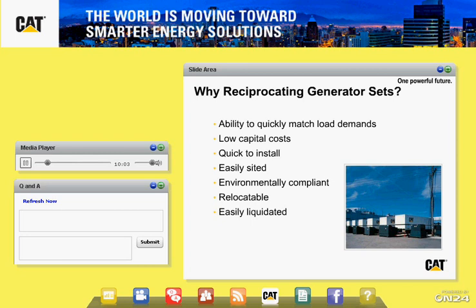They may come on in megawatt increments, and the ability to match these loads with the distributed generation is a huge benefit. At low capital costs, very quick to install, oftentimes within 4 to 6 months, or if they're on a temporary basis, can be almost overnight, literally. Environmentally compliant projects are easy to put in place, and to be able to work with the local sources through the distributors to make sure that you have an environmentally compliant project that will be good for the utility and for the end users.